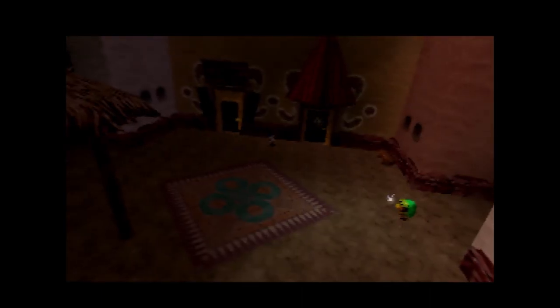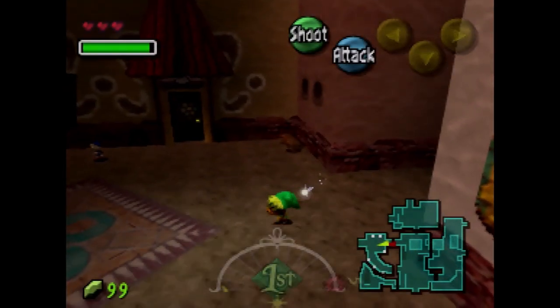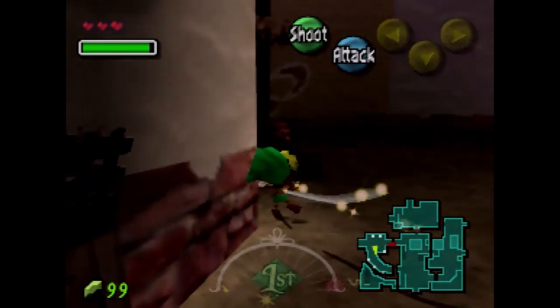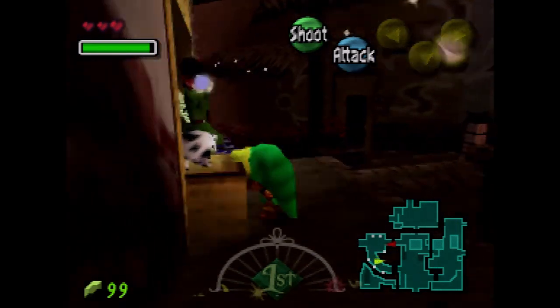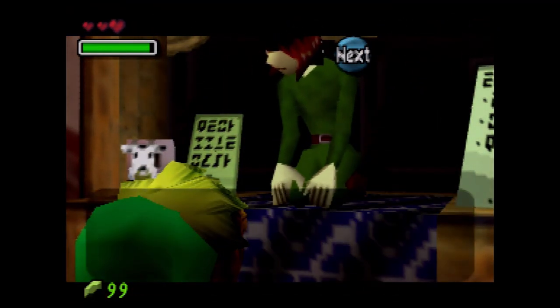You want to catch these kids before it gets to dawn, because if it gets to dawn, you have to do this side quest over. Actually, this isn't a side quest. The second time you have to do it is the side quest part, like getting the Bomber's Notebook. We can't do that yet, but we're just going to deposit these 99 rupees.